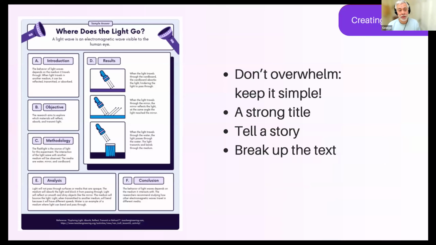So here's an example of a template that you can find on Canva for making a poster. For example, an academic poster for a conference. You've got a title, which is really important, and a subtitle. And then it's broken up into blocks to help the viewer not feel like they're just bombarded with information. There's an introduction box, the objective, the methodology, the results, the analysis, and the conclusion. Scientific posters don't have to take this format, but it kind of helps. It's a straightforward way of doing it. So as you can see, this is a way of breaking up lots of text into digestible, manageable subsections.